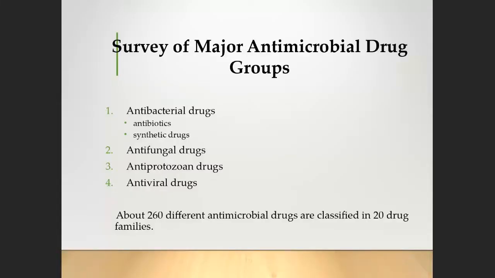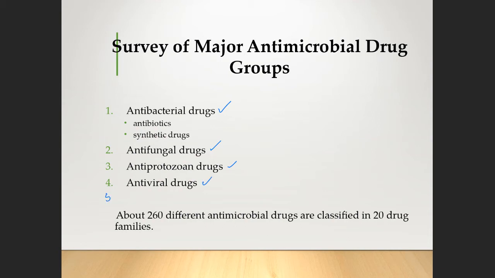So remember again, there are several groups of antimicrobial drugs. The first one is used only for bacteria, therefore it's called the antibacterial drugs. We already discussed this in the previous lecture. If it is used for fungi, it's called the antifungal drugs. If it is used for protozoa, for example, the parasite protozoa, it is going to be an antiprotozoal drug. And if it is used for virus, then it's called the antiviral drugs.